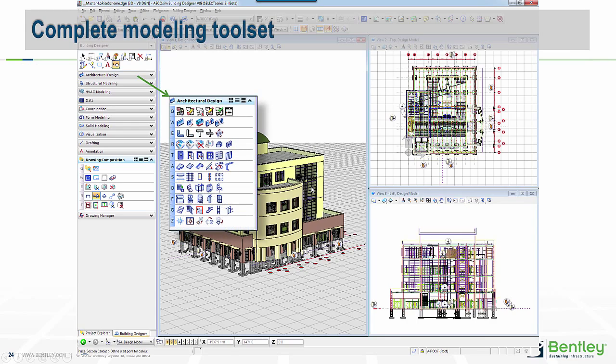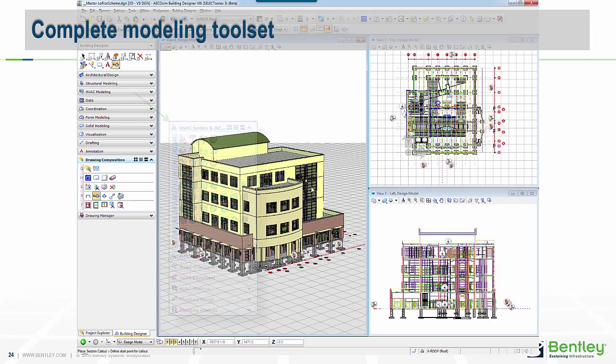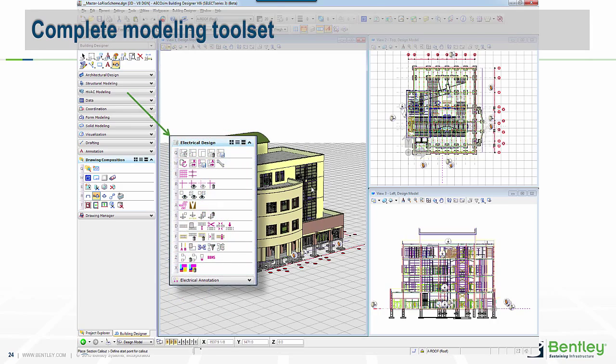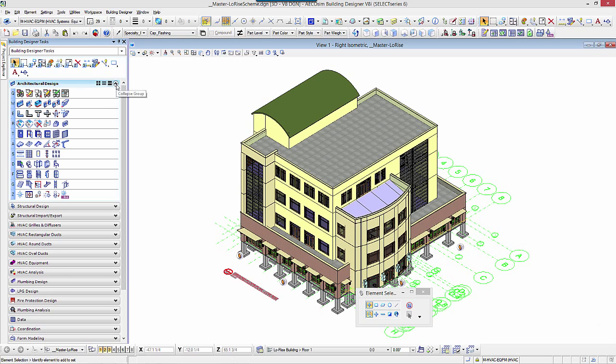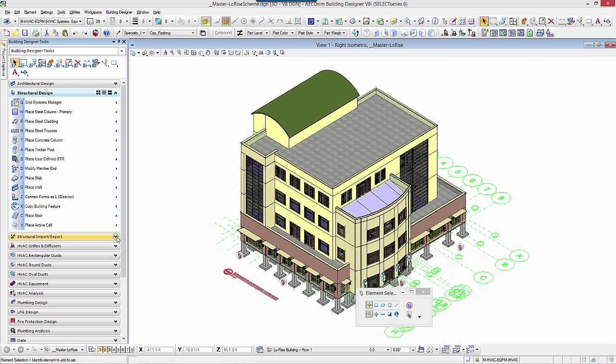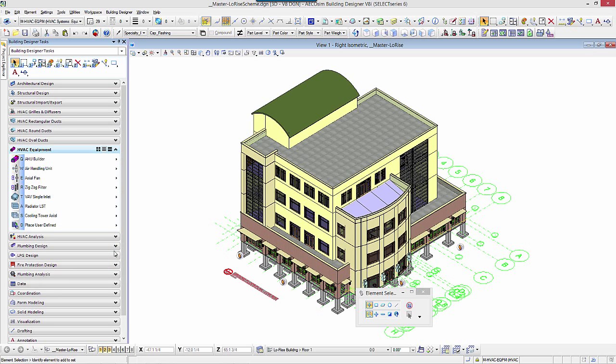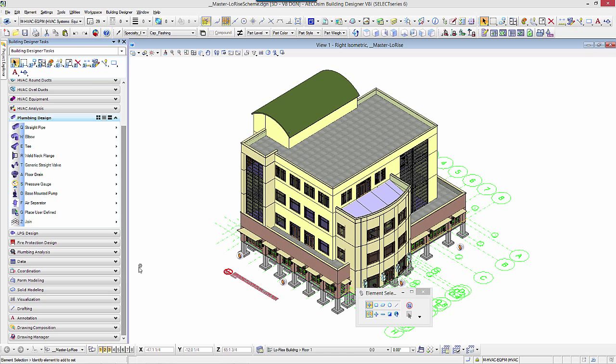AECOsim Building Designer has an intuitive interface. On the left-hand side, we have the task pane, which contains the tools for various disciplines like architecture, structural design, HVAC, and electrical design. These tools can be loaded or unloaded as per the requirement.